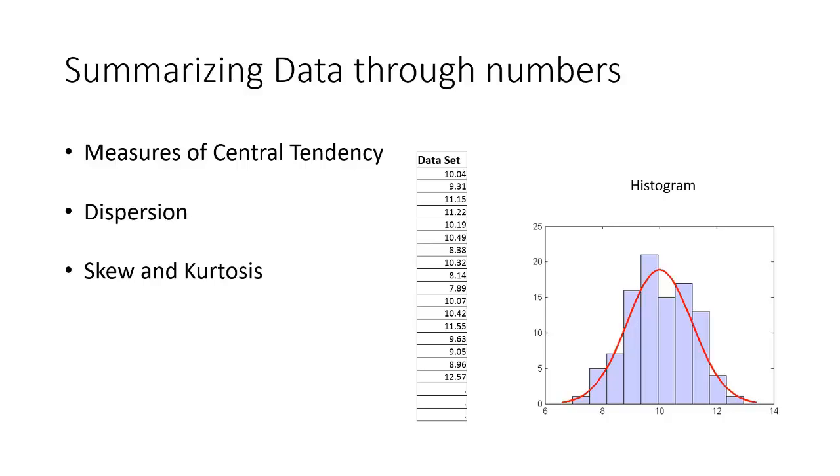Now you then have measures of dispersion, and the idea behind measures of dispersion is that you might have something that's a central value, but how are your data points actually dispersed around this central value? Are they very far away from it, or are they very close to it, and so on? These are the two major forms of summary statistics that we will cover in this course and that you are likely to encounter.